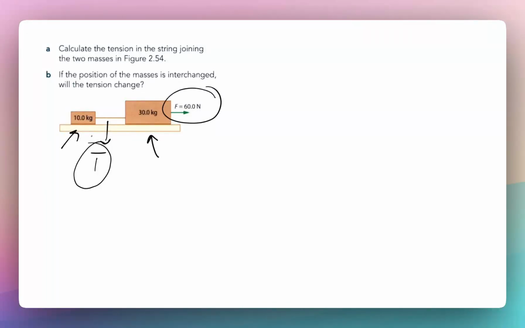Okay. So as we can see, if I'm going to pull this with 60 Newton, both of them will move together, right? So we can simply assume that both of them are part of a system and they're going to move with the same acceleration, right? So if we assume that, the total mass will be 30 plus 10, which is 40 kg, okay? And the only force acting now is this one, right? This is the only external force. This is an internal force, so we don't worry about internal force.